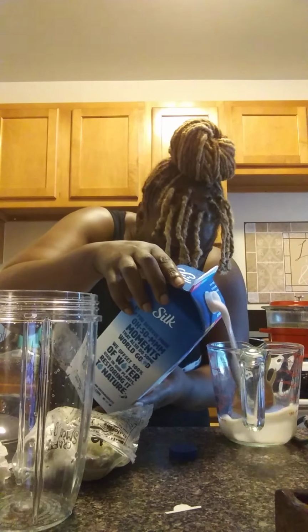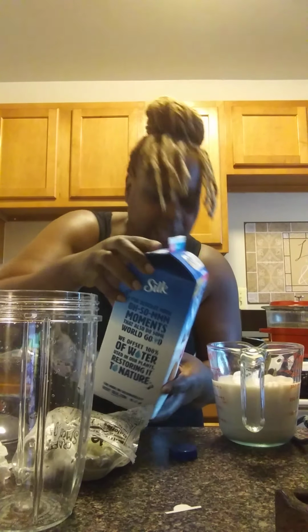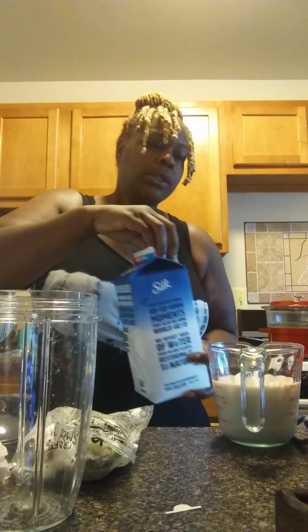So I'm going to do 1.5 cups of this vanilla unsweetened almond milk. And you always set your measuring cup down, because if it's not on a flat surface, you might not be measuring it out accurately. So yeah, you don't want to do that.